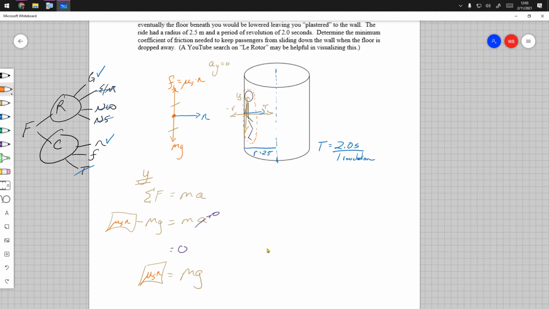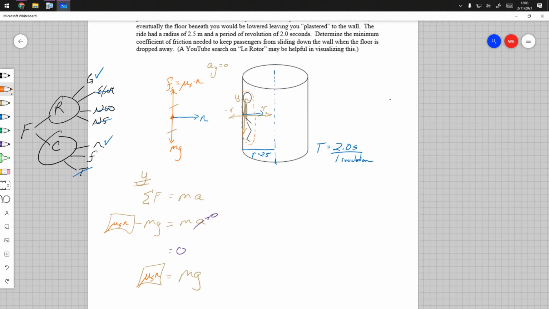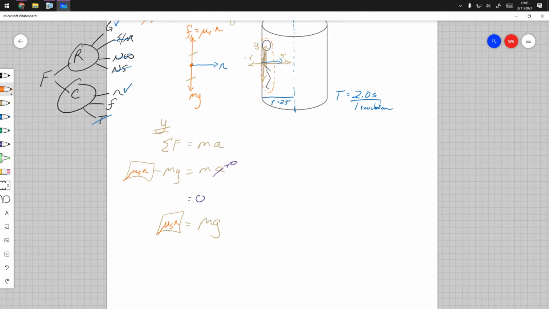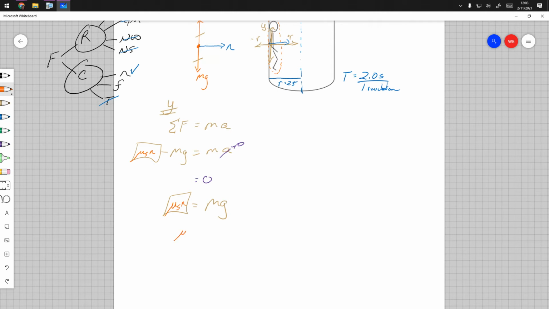So, okay, great. Now, what are we trying to solve for? Oh, remember, we're trying to solve for the coefficient of friction here. So I'm trying to solve for the static coefficient of friction. So I look down here and I go, well, maybe I should just solve for the static coefficient of friction straight away here. Let's go do that. That might be helpful. mg divided by my normal force there.